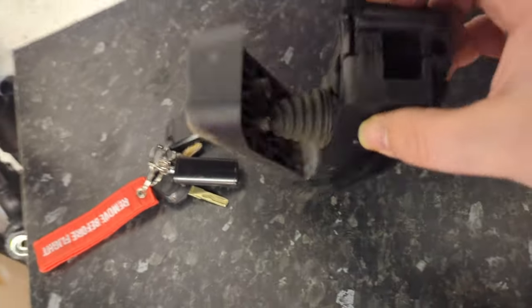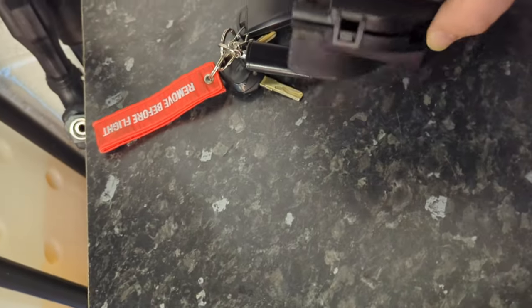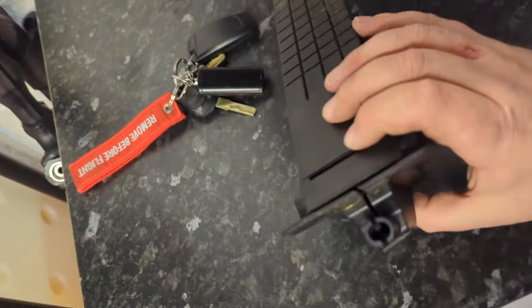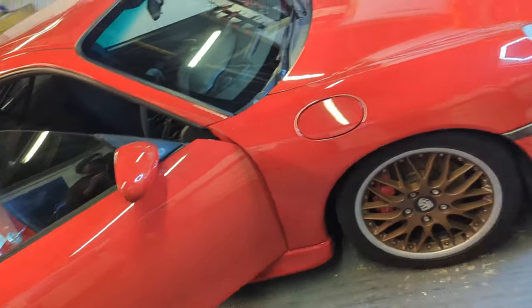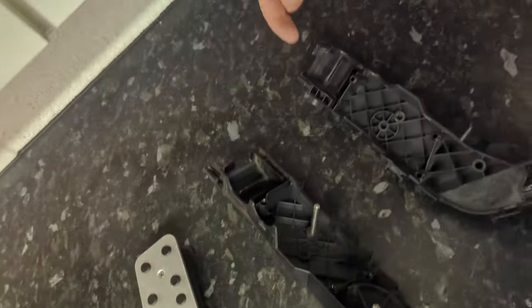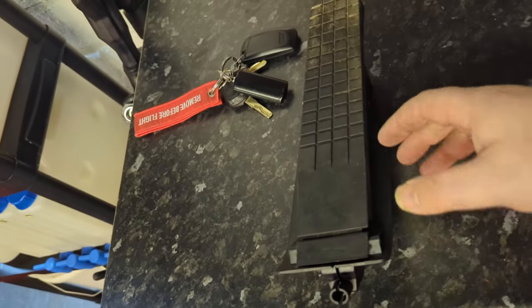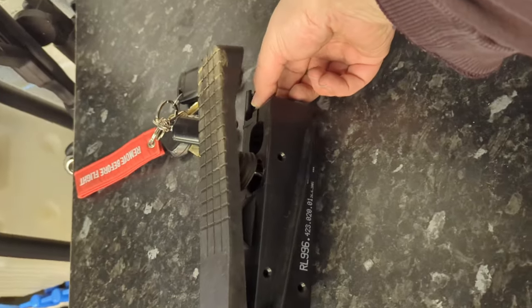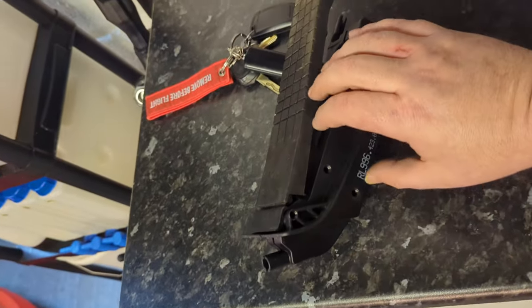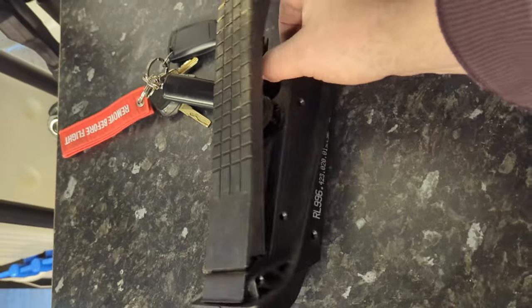Once you've done that, there's a tag there that you've got to lift up, and a tag on the bottom that you've got to lift up. And if you're doing this in situ in your car, because it's still connected with the cable at the top and the cable at the bottom, or if it's an electronic throttle, you'll just have one cable probably coming down into the top. But if you're doing this in situ, it's going to be a nightmare. So what you've got to do is try and twist it round, get a bit of room, pop that top connection off, pop the bottom one off, and then prise it apart. Good luck with that, but you can do it, because I did it.